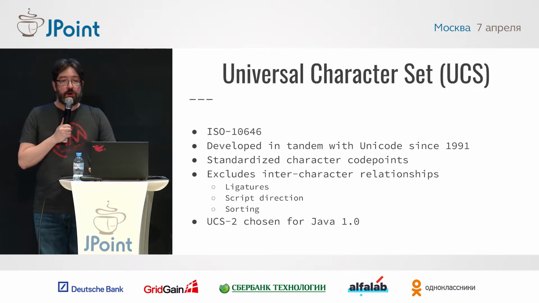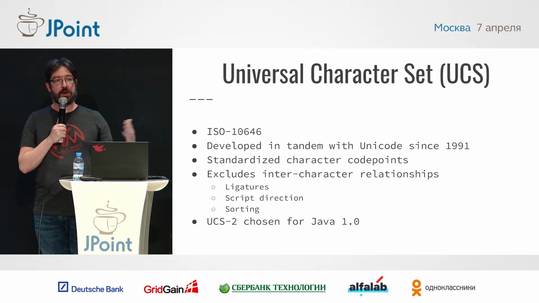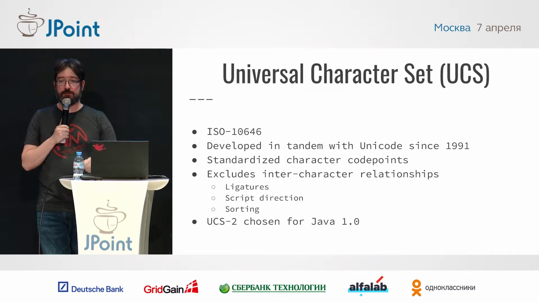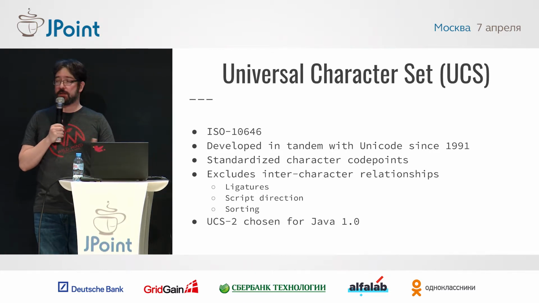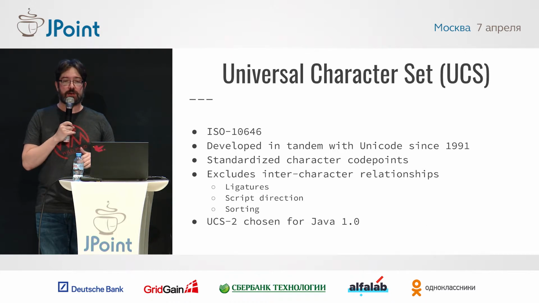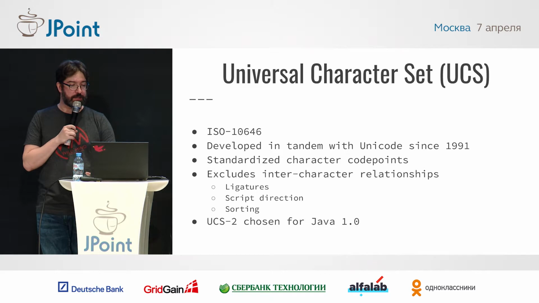So in 1991, along with Unicode 1.0, we started to move into ISO 10646, which was a representation used to this day of all characters in all languages. Basically a giant table of numbers mapping to the characters. The code points that we see in Java, mentioned from time to time, that's from this standard. Developed in tandem with Unicode since 1991, and it only includes the actual characters. It doesn't do anything with the flow of text, if it's left to right or right to left. It doesn't do anything with combining marks, taking 2 characters and turning them into a single one. All of that is on the Unicode side. This just defines the individual characters and their code points.